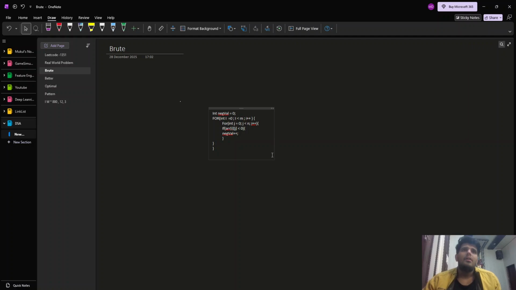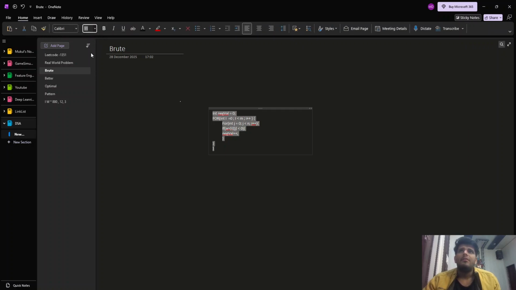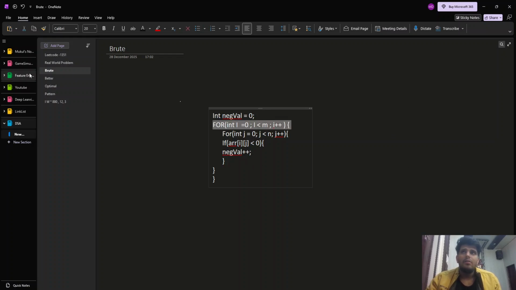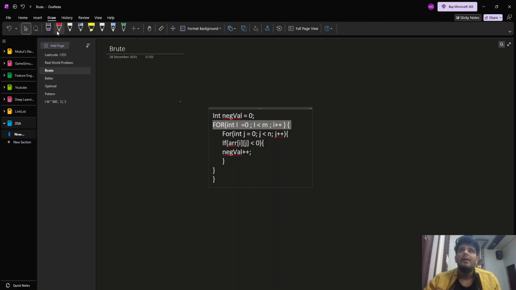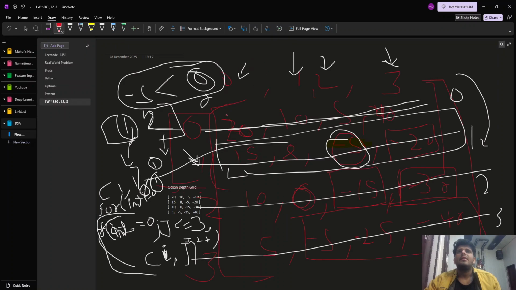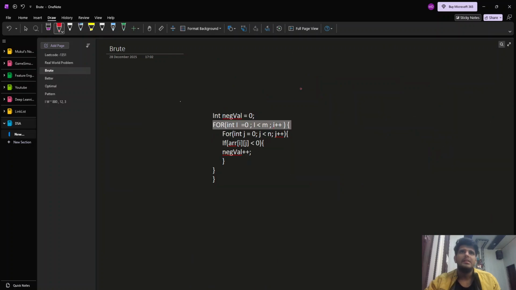Now if I ask you what is the complexity of this, there are two loops, so directly we can say, the first loop is traversing m elements. I'm explaining the core of it also. Let's suppose we have the same example. How many elements are there? 1 2 3 4, and 4 rows only. 4 into 4 is 16. So the loops run 16 times, right? 16 iterations happen, indirectly we can say.